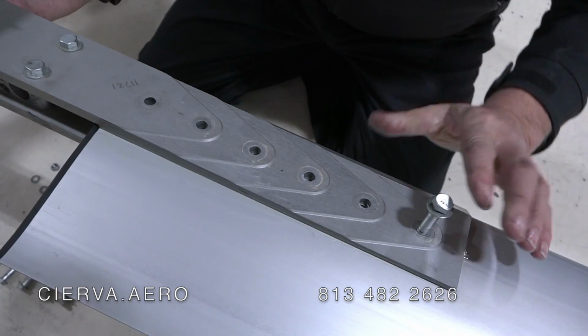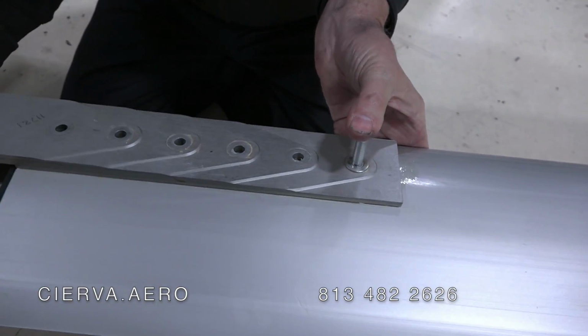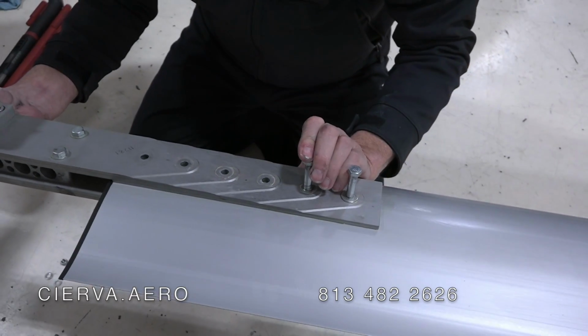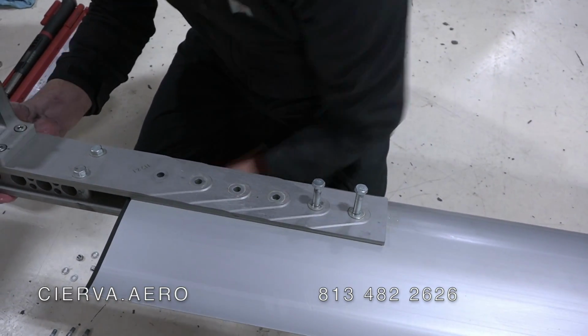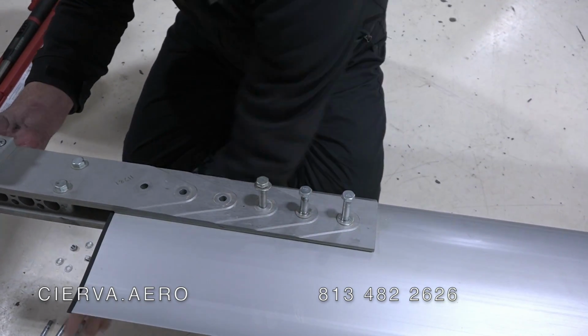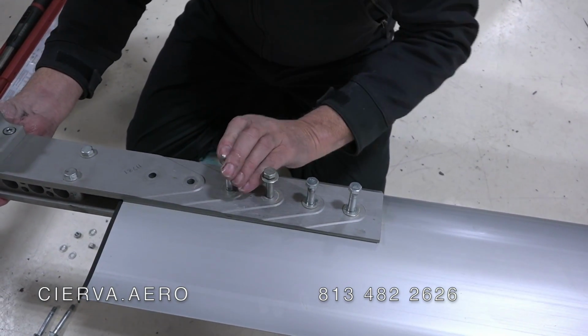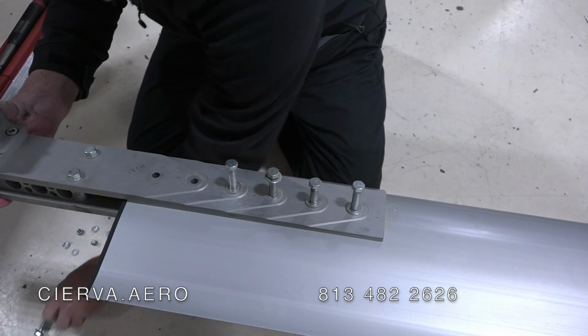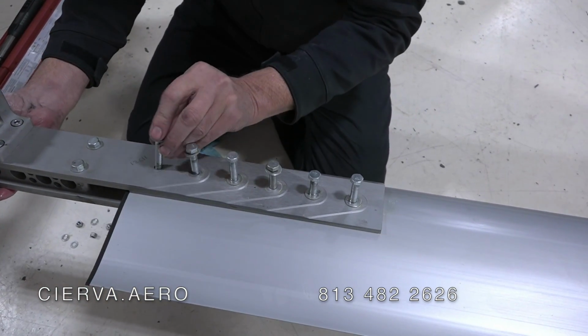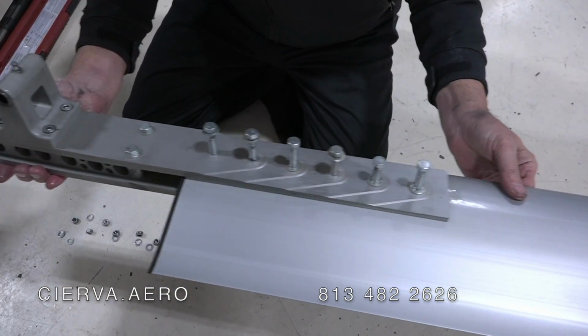Once you get one in, you can start moving up, and everything will start aligning a little bit better as you go. I'm going to have to pull these back out because I need to put some grease on them, but this will let me get initially lined up. So there they're all lined up.